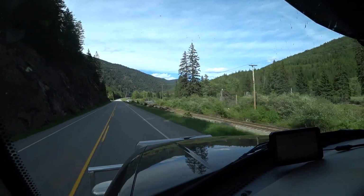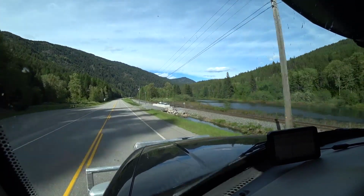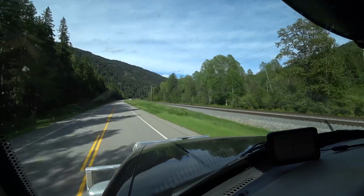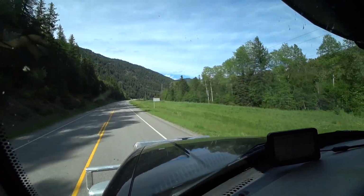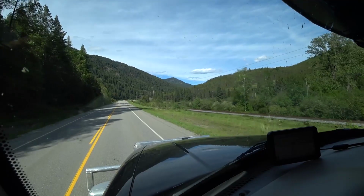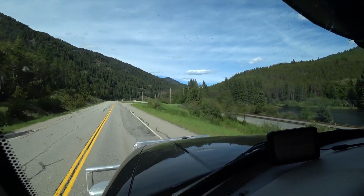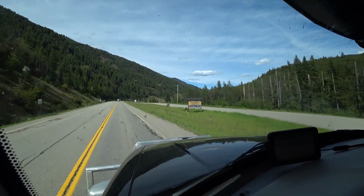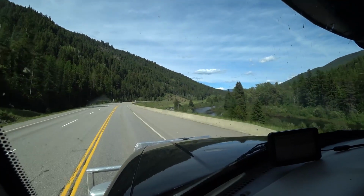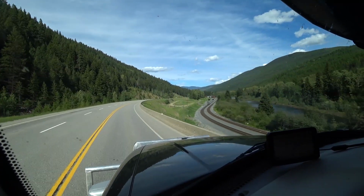I try to hit different fuel stations every time we fill up in a different location, and that way, in an emergency, I know places that have DEF and places that don't. I've got a spreadsheet. I keep track of all the fuel stations that I see, and time zone changes, versus all the fuel stations I've actually stopped at and know that my card works. Most of the time I ignore that list. Every now and then I'm driving in a place where I'm like, yeah, I've been up here before, it's been a long time. What did I write down for fuel stations? Where did I fuel up?